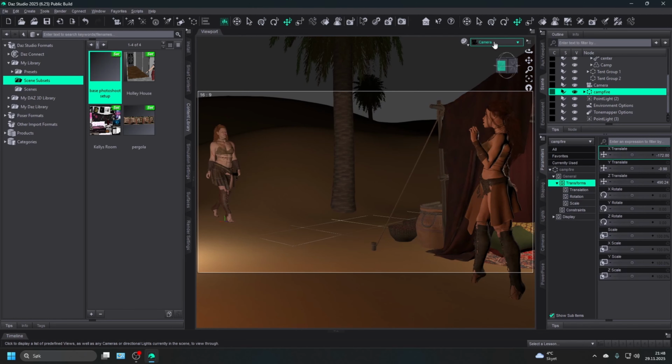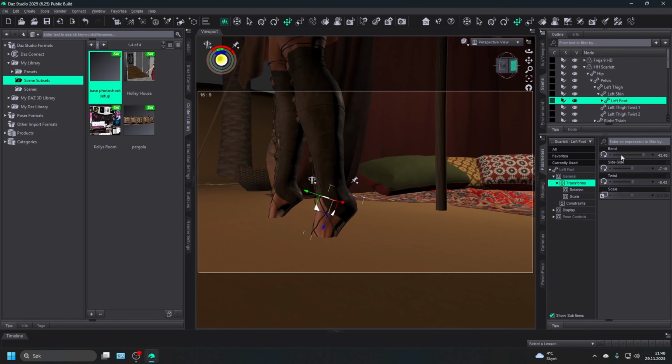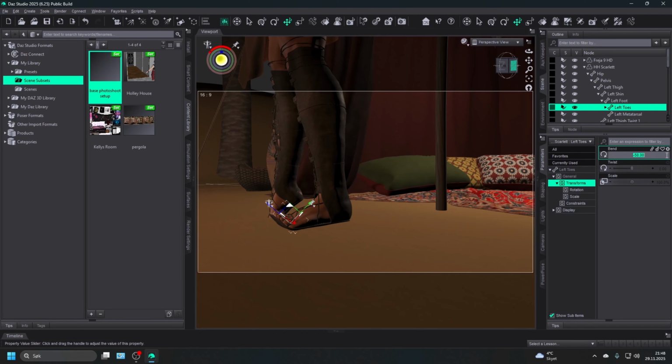Close to those, so go to that one, and then we're gonna see if I can position the feet, because she's on her toes. Let's go to 0. Same with that.